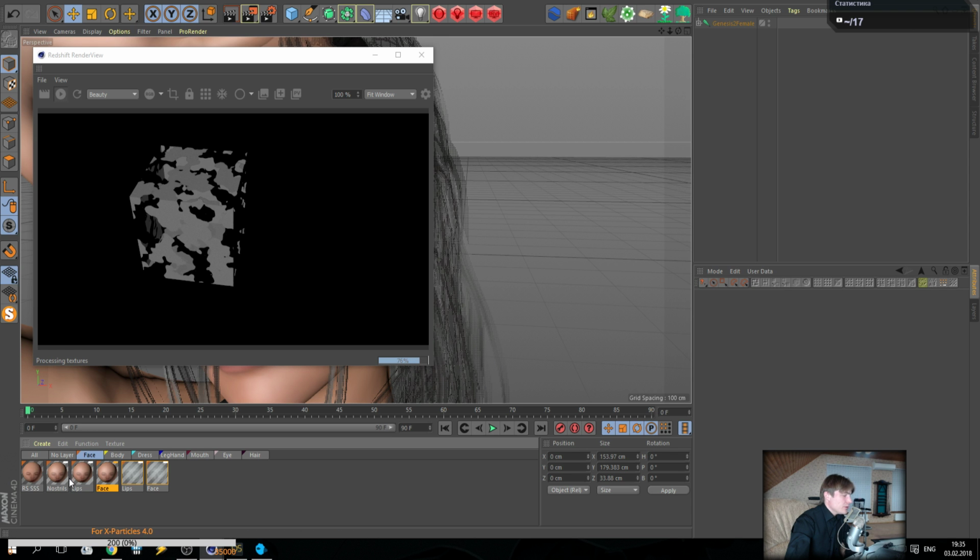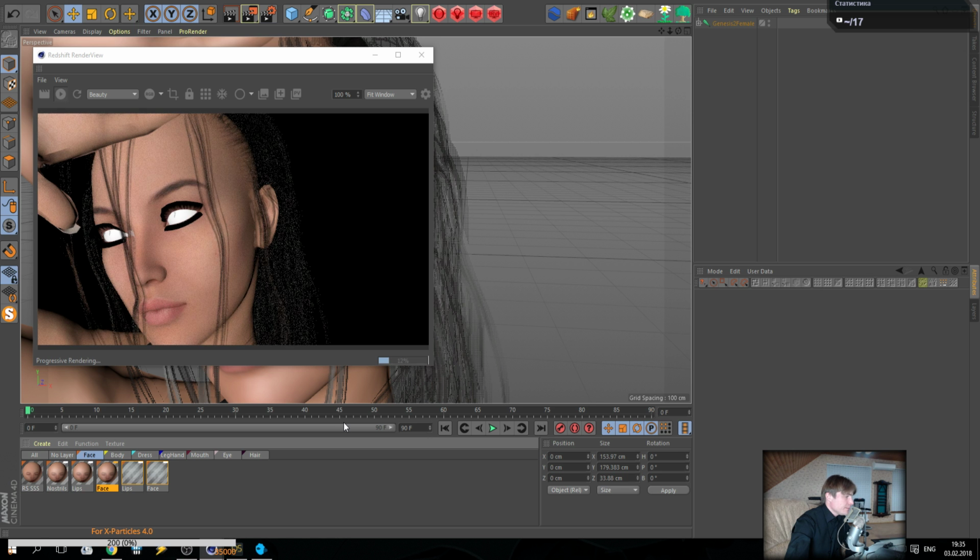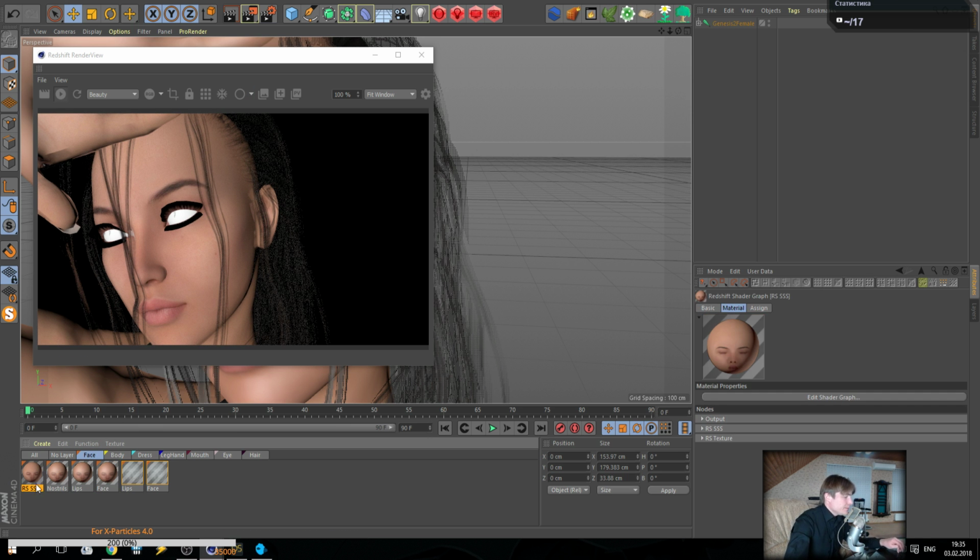Just wait a few minutes because the computer will take all textures and calculate it. Already 84%, very nice. Take this Redshift texture, we will give it the name Face. Drag it together with Alt on your keyboard and put it on the original face, like this. As I can see, almost nothing changed.